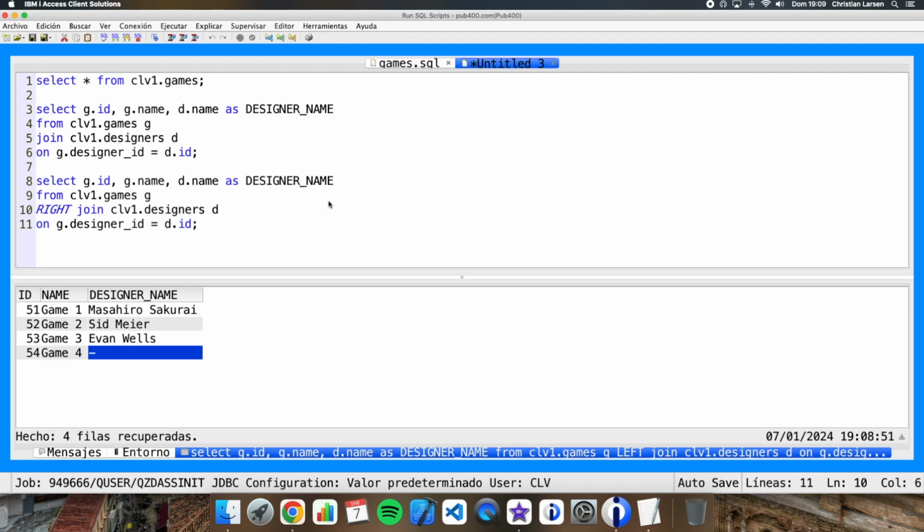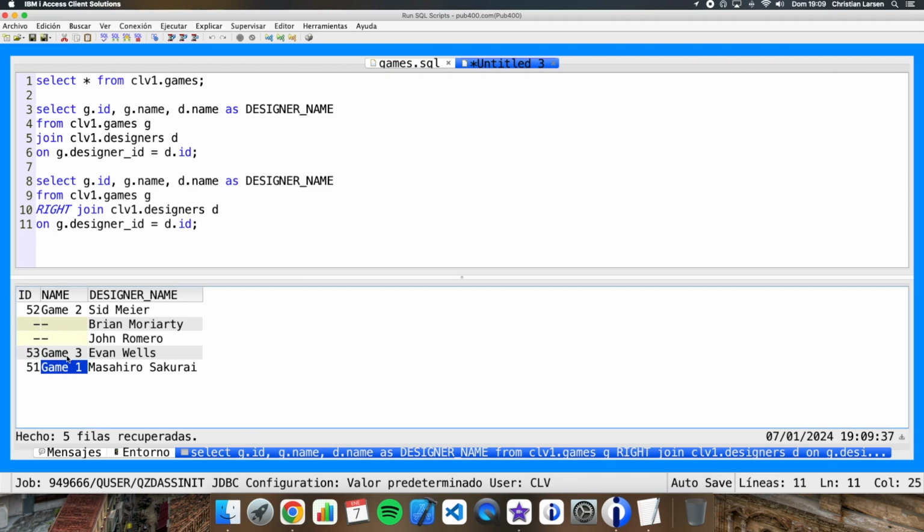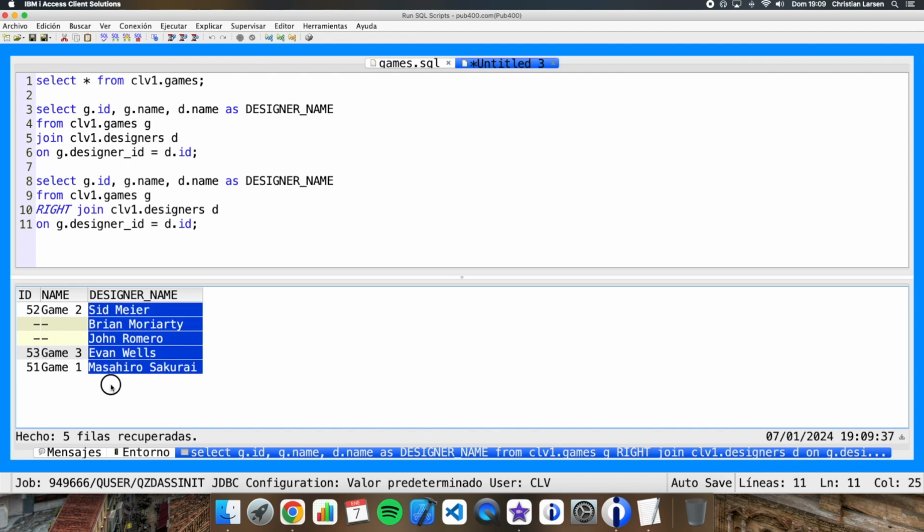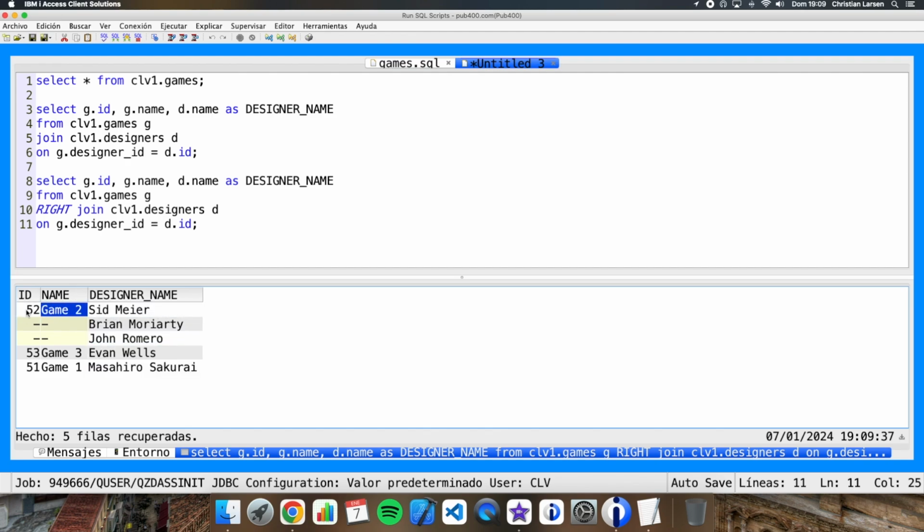Of course we can do it this way because we don't want to switch the tables, but we could switch them and use left join in the same way. Okay, let me run the query now, and as you can see, I'm getting now 3 games only because we have only 3 games assigned to designers, but we are getting all the designers. Okay, so I'm getting designer and the game that is assigned to this one that has no game, this other one the same, and these 2 are assigned to these 2 games.